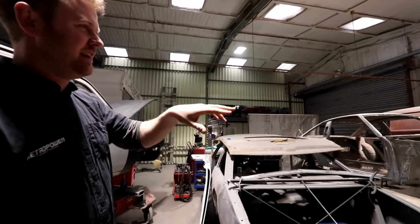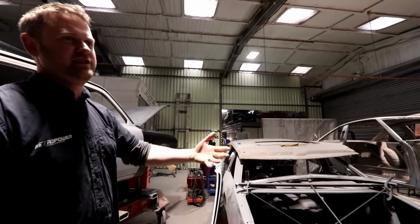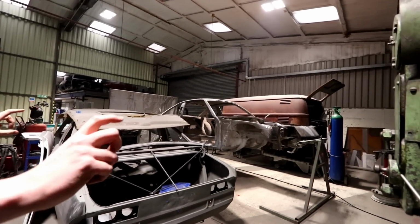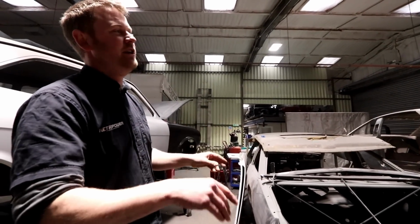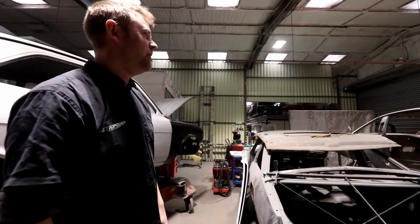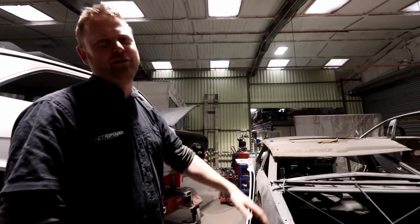Absolutely. And the challenge really is we've got to repair all of the rot in it, and there's a fair bit, but then make it rust again so it's solid, but it looks like that. And we've got to repair a lot of the lower sections of the body. So we're going to be letting metal in and then basically blasting it to etch it up and encouraging rust on it, so it gets that surface rust look. That's going to look so good. But be really solid, and obviously it's going to be absolutely on the floor and all the rest of it.